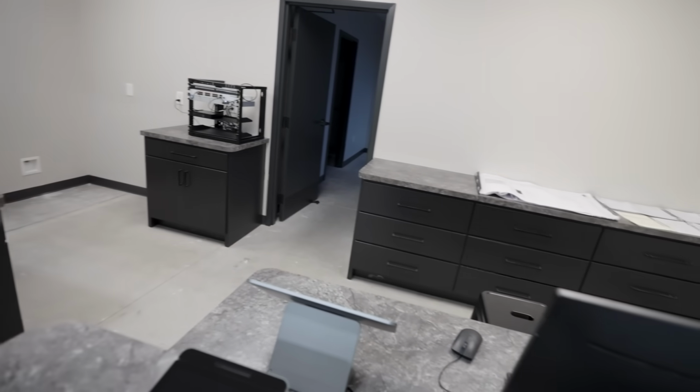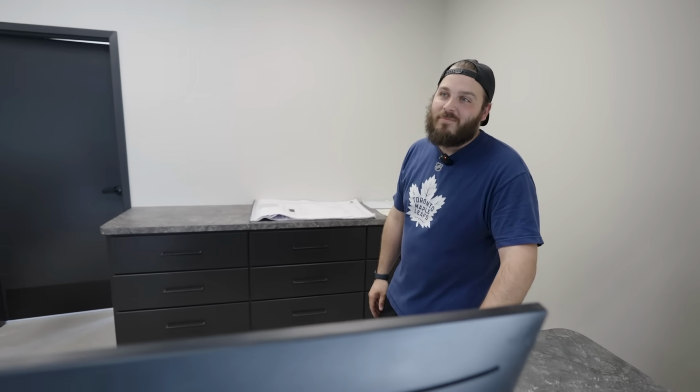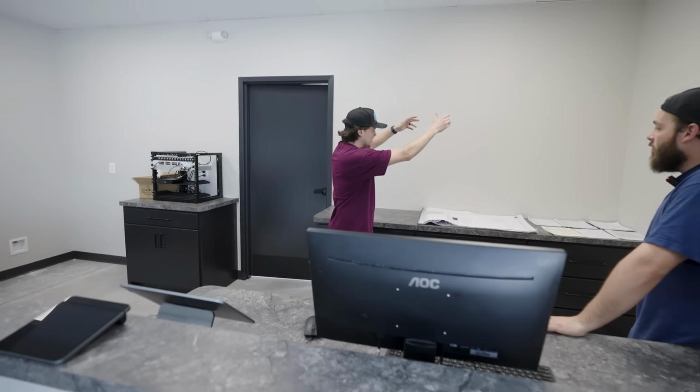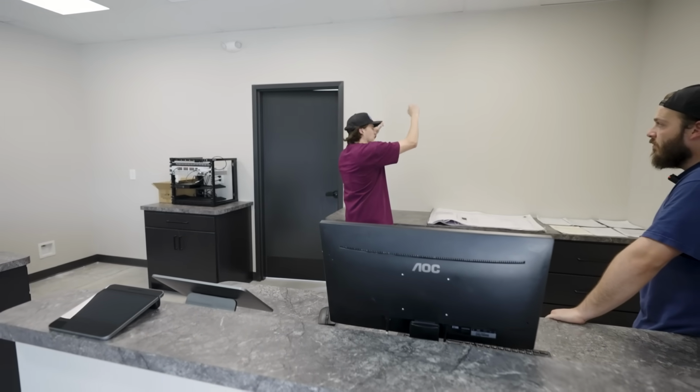All right, so we're basically pretty much set up at the front. We got our countertops put in, we got our sweet custom cabinets put in. We're getting our fridge tomorrow, set up for the concession area. This is the check-in. We have a couple more things we want to do for the merch area to kind of make their merch pop, but we're not quite there yet. We'll probably finish that up next week. Yeah, so this whole area here is gonna be the merch setup. We'll have jerseys and t-shirts hanging, hats. We have a nice display that's coming in, where basically this is all gonna be black with hooks, hangers, everything. It'll be nice and clean over here.